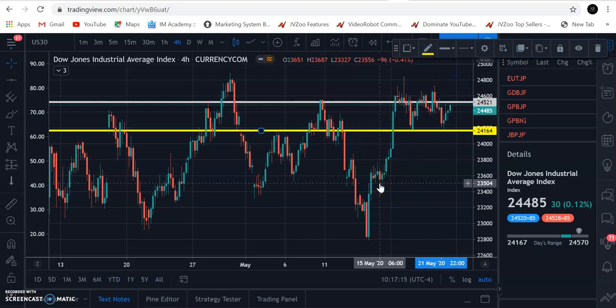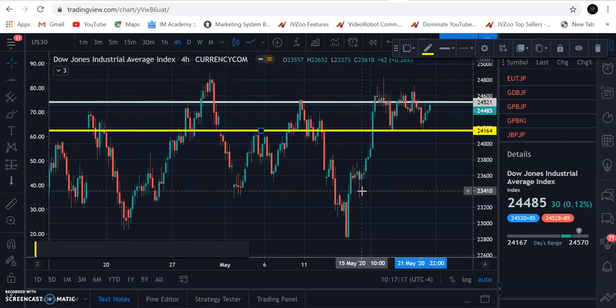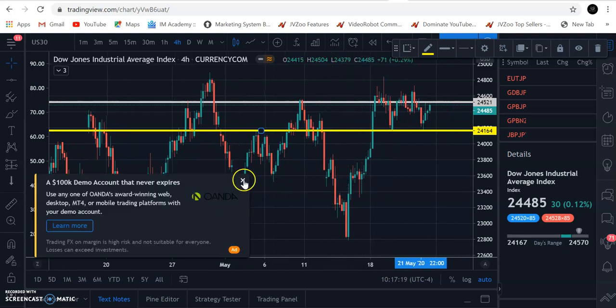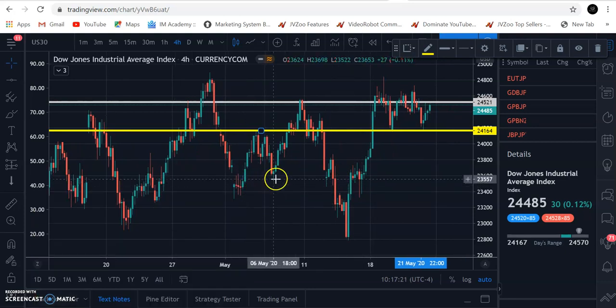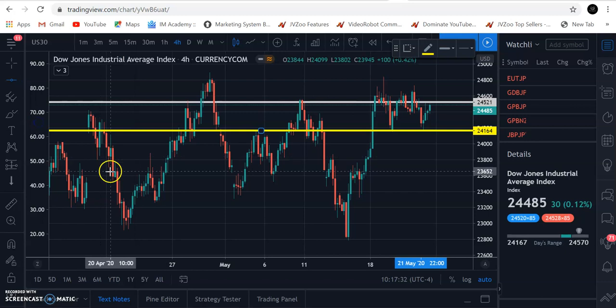Okay. Now, that's the 4 hours. Now let's try to find another support. I believe right here is another support. Let's see, right here is another support. Support meaning it goes to that spot and bounces off of it. Goes to the spot, bounces off of it. So I see another support.